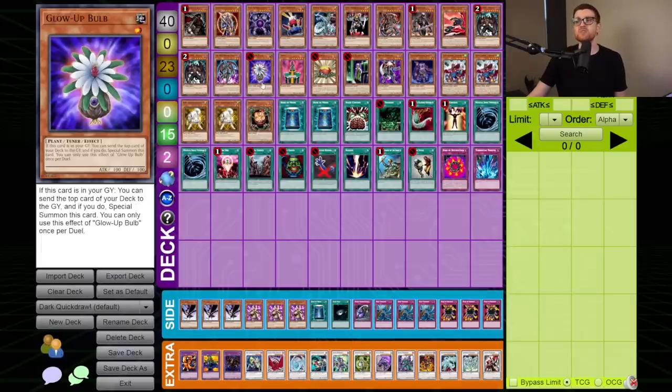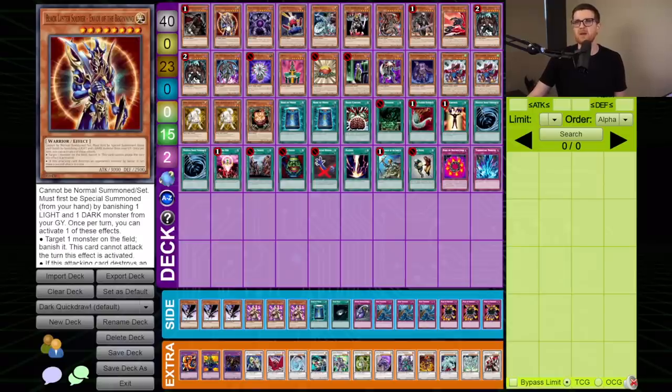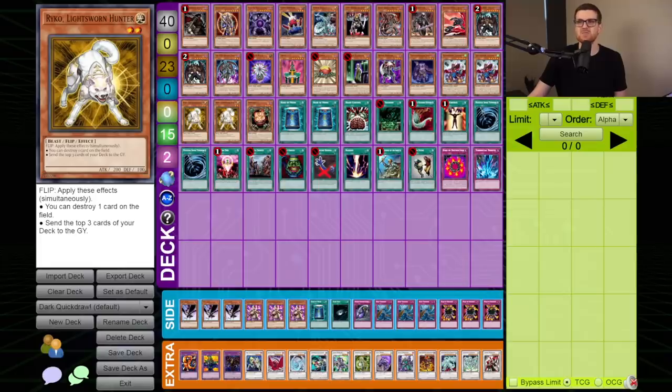So introducing Dark Quick Draw, I guess you can call it that. We're not playing any Dandelions because we don't have them, and that kind of defeats the whole purpose of the deck, but we'll do our best. So let's do the card by card. We're playing a dark deck, so of course we have Armor Knight. We have a decent amount of light, so BLS is a bomb. Kai'Sa is another bomb as well. Card Trooper, we want to mill like half the cards in our deck, so that's why this is here in tandem with stuff like Ryko.